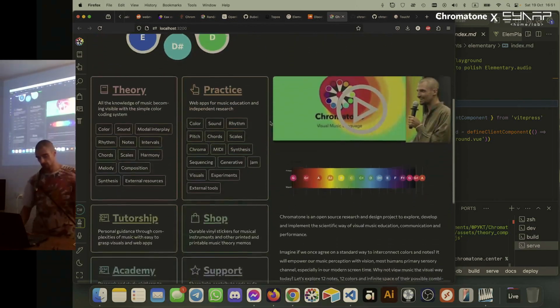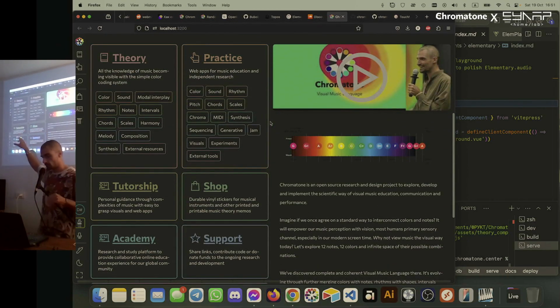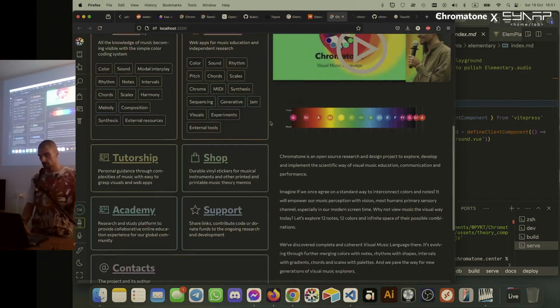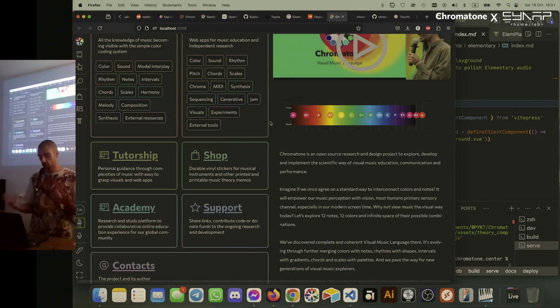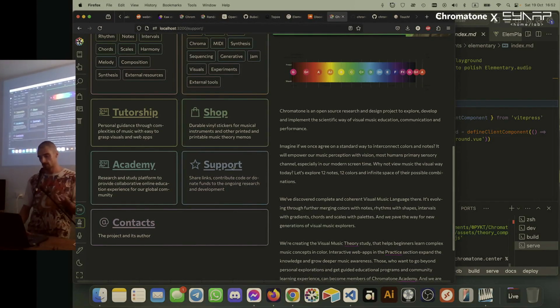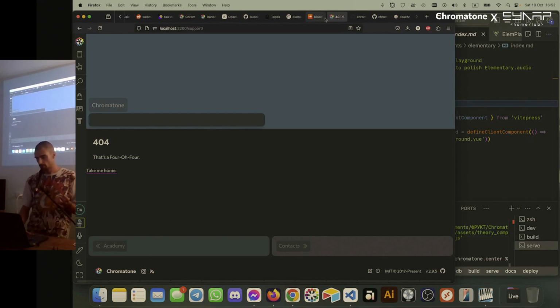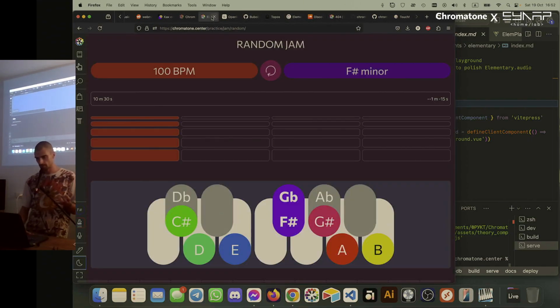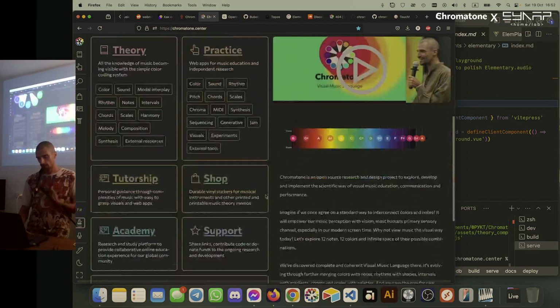So we will just look at this. We've looked at theory. We tried some practice. If you have a question in a meaningful way, we can discuss it further after, of course, but in a tutorship session, if you would like to go deeper. There's a shop for the stickers, and I will send it across Thailand and globally. The Academy will have all the events, and you can look for this. And this support, it's not only about that.